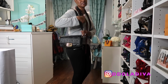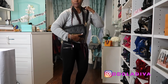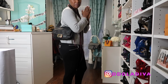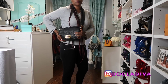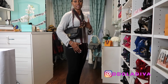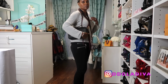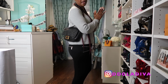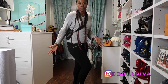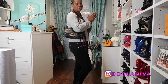Remember, the strap is not adjustable. And then if I wear it crossbody, it does come up a little bit higher, but honestly, this doesn't really bother me, mostly because the bag is pretty flexible and squishy, so it's not really a stiff bag and it doesn't cut into anything. So it's very comfortable to wear it like this, actually. Or if I push it a little bit more to the back, it looks like that. It wears very comfortably. If you're a little bit taller than me, this will come up a little bit higher, so not sure how that will work.